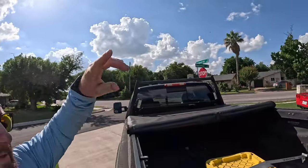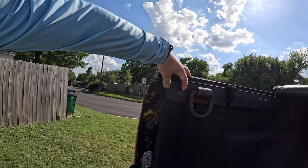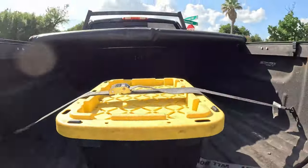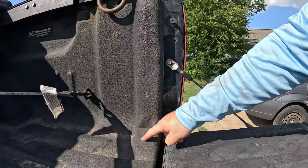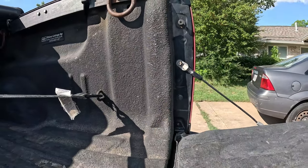I need the ability to lay ladders and 20-foot sticks of steel up there and strap them down effectively. I also load motorcycles a lot, so having that rear cab area permanently blocked would be annoying. We're going to build a removable rear hoop. I want to put it as far back as possible — there's a nice spot where a one-and-a-half inch tube will land right in this little notch. We'll create a collar for it with a bolt that tightens on the tube, locking it in place, and bend a hoop level with the front rack using a tubing bender.